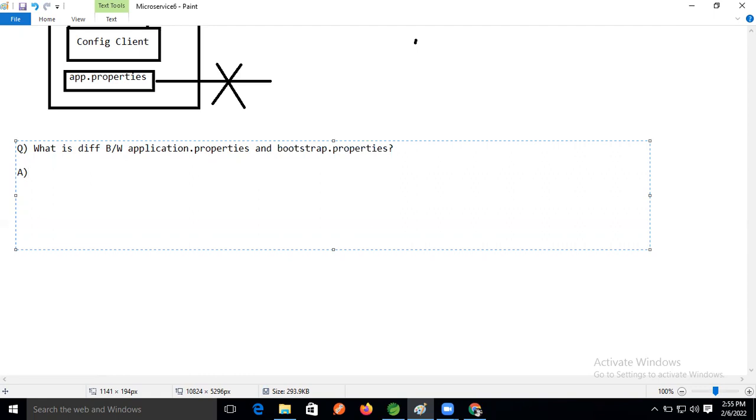Application.properties is for the current instance only and bootstrap is for the parent. Yes.